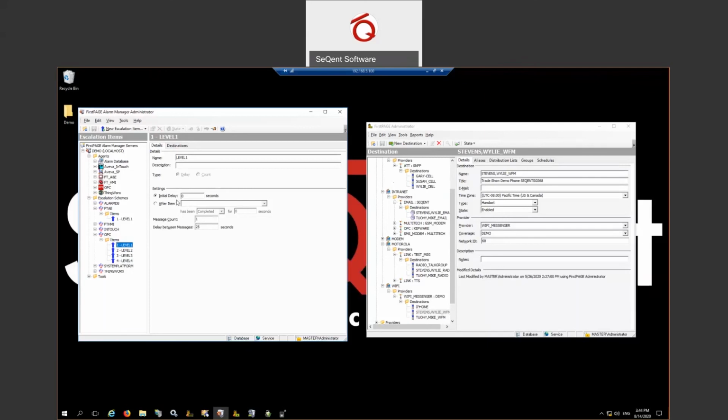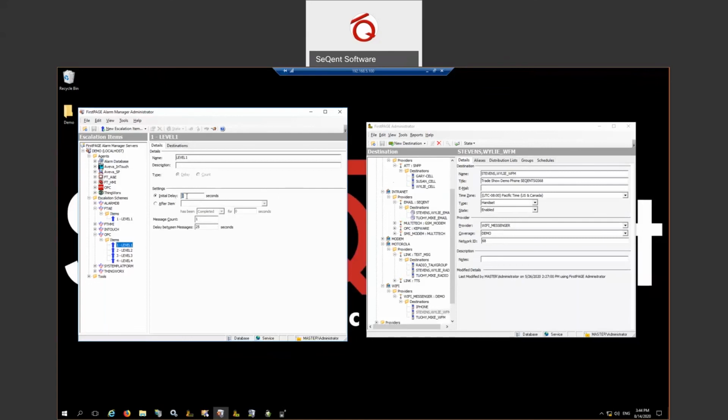One other thing I'll point out here, our initial delay, this very easily allows us to avoid, in some cases, nuisance messages. If a system was to generate a message within a few seconds and turn it off, or maybe it even goes on and off sub-second, we would all expect an alarm historian to record that. However, in the real world, that may not constitute you actually wanting to send a message to a technician, alerting them of a situation that they may or may not have to fix. And so the initial delay allows them to control when we actually start sending messages.